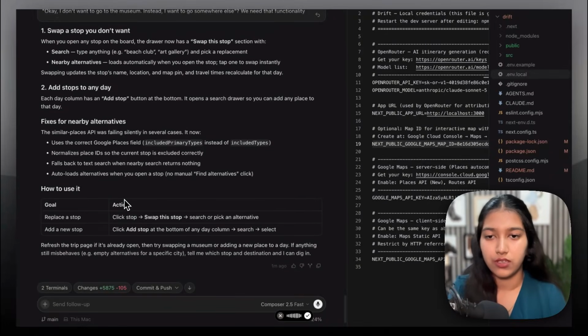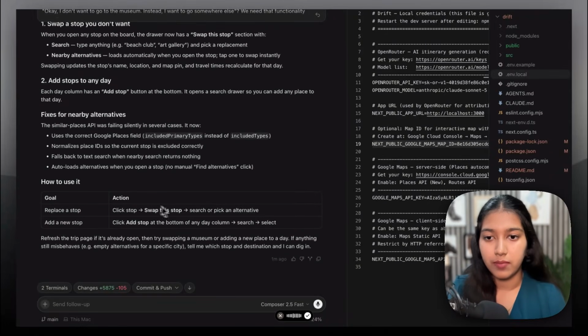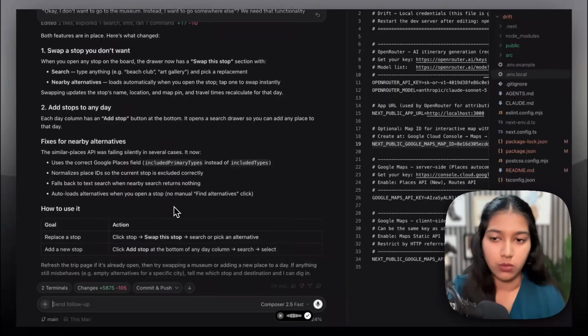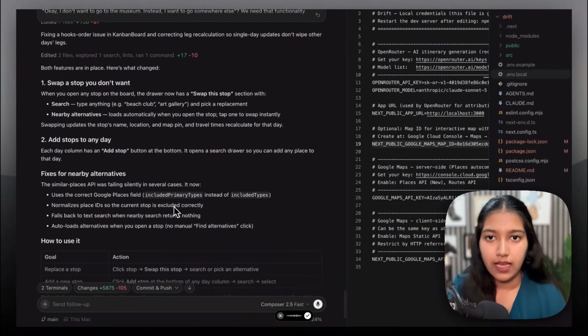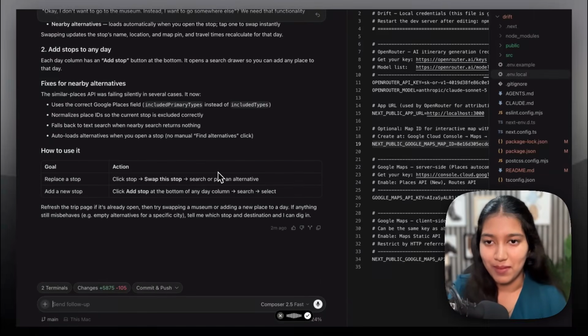So I tried searching for places nearby, but that swapping feature did not auto-complete it, and neither did the alternative places one work. So please make it work and test it before you ask me to test it. And one more question, is it possible for you to display an image of that place if someone clicks on that card? If possible, implement it. I don't want to do any extra setup for that. So if you can get it from that same Google Maps API, implement it.